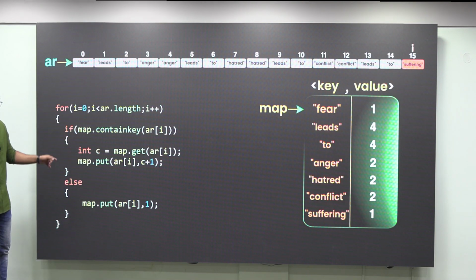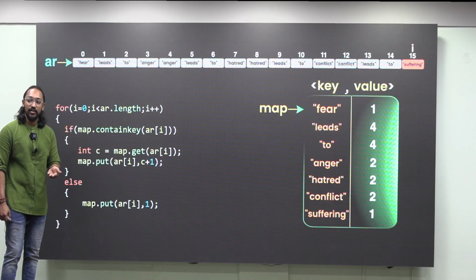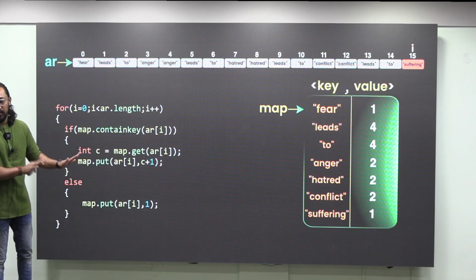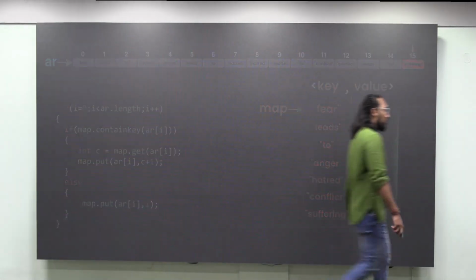Yes. But is this the question asked of us? No, it is not asked to print all the words as well as their occurrence. It is asked to print the words which have occurred more than 3 times. That we will write when we actually type the code. Is this much clear? So anyways, we'll just go and type the code for this.